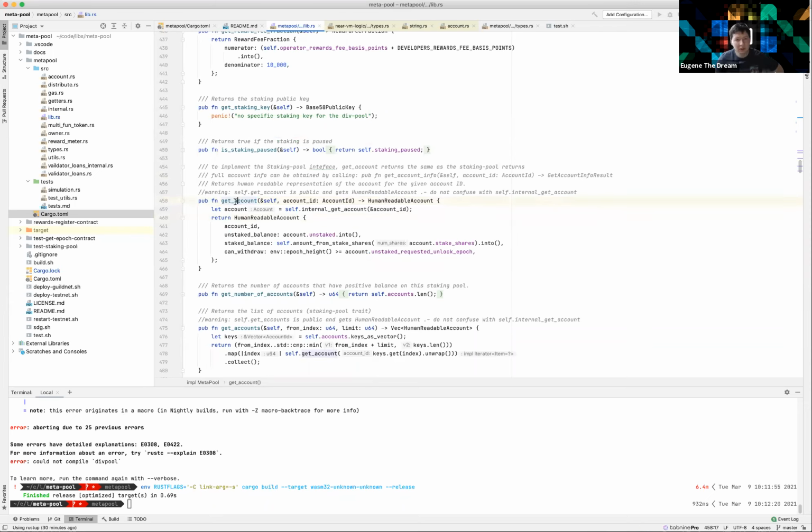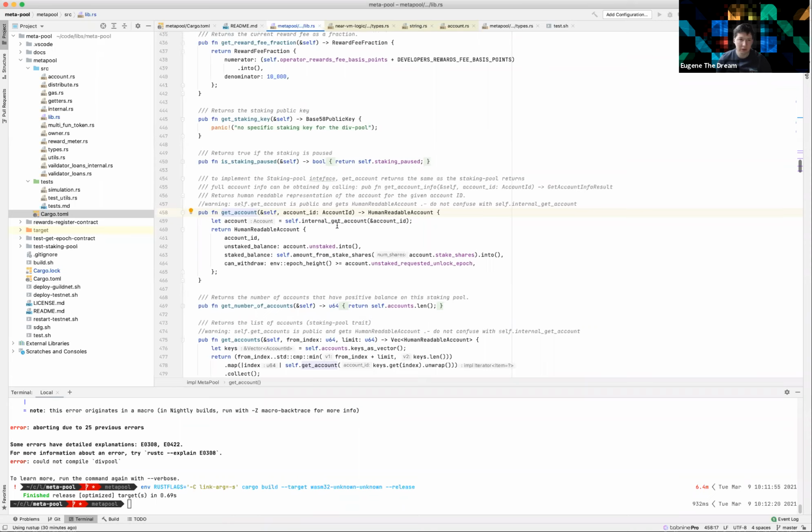So it looks like it tries to mimic the staking pool API, so it can be considered a staking pool itself. So it's kind of like a meta pool, I guess I understand now. It allows you to deposit here, and then it starts to spread these funds into staking pools.